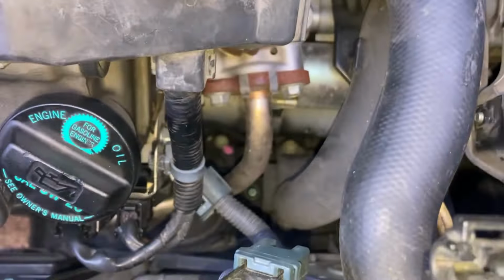To lift the wiring harness up, I have to undo the wires that are going to the spark plug and the coil packs here, and also over here, just unclip these two wires and also unclip from here. And then over here there's a clip as well. I'm going to lift it up to lift the wiring harness. So let's do it. Clip on the front and just lift it up. Clip here.